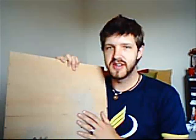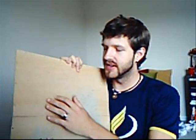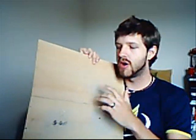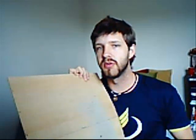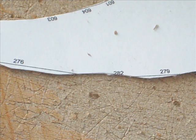Next we'll go over cutting. This is the kind of surface you're going to want to cut on — it's not necessarily wood, it's more like a plywood. Basically any harder surface that has a little bit of give so you can make very small cut marks into it, going all the way through the paper and down into the material just a little way. When you're cutting, try to stay on a solid line as close as possible. This is a good cut. This is a bad cut.